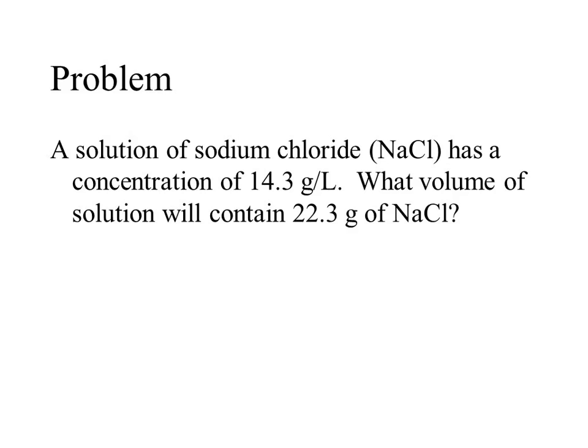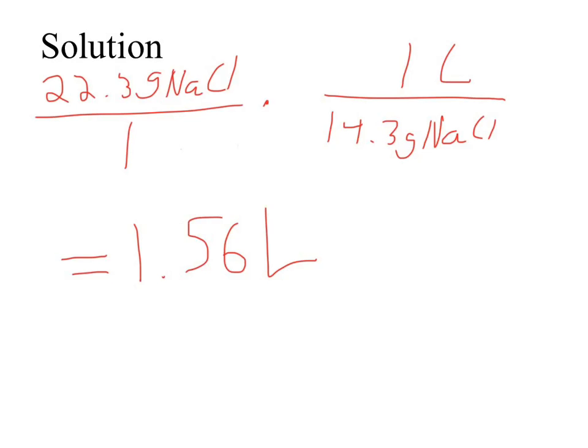And that's not the number we start with when we work the problem. That's like a physical property of the solution. They asked what volume, so we're trying to get to volume, would contain 22.3 grams of sodium chloride. So this is how you guys worked it, which was great. The term you started with was the mass of salt you wanted. Then you used the grams per liter. Notice that we had to flip it, right? We flipped the concentration of sodium chloride to get to liters of solution.